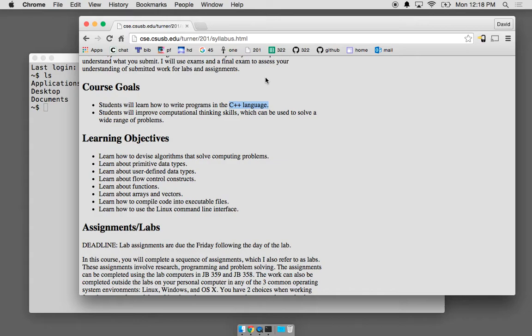But what you learn in this class is applicable to any language that you would study later on. All the other languages, Python, Java, JavaScript, Lua, whatever language you could run into later on, you can fall back on what you learned in this class to help you. In many cases, the syntax will be identical. You'll see a lot of similarities between C++ and Java, and C#, and JavaScript, and the list goes on and on.